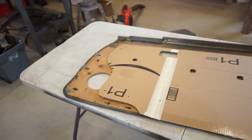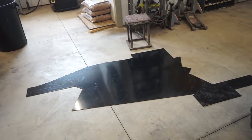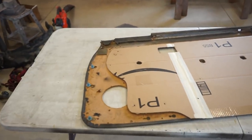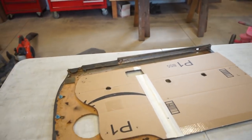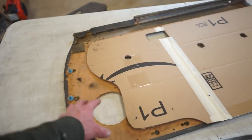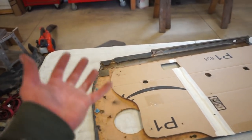I don't have anything else to make it out of, so I was going to use that ABS, but it's not very rigid, like I said. It's kind of flimsy, and I actually can't even make two panels out of that. So, plan B, let's cut this front section out, get that top off, and all we really got to do after that is clip the top in, and then just drill all the holes to mount that front section.